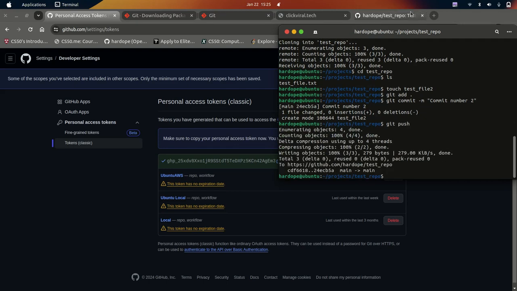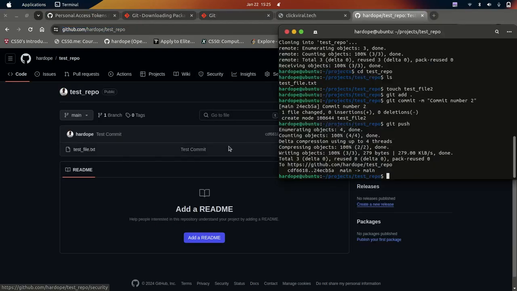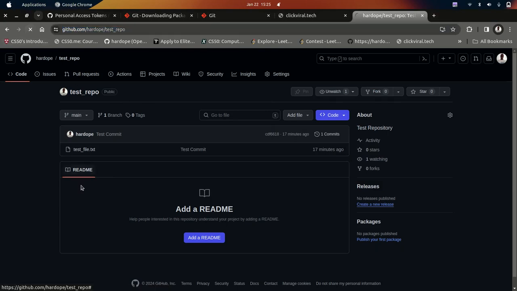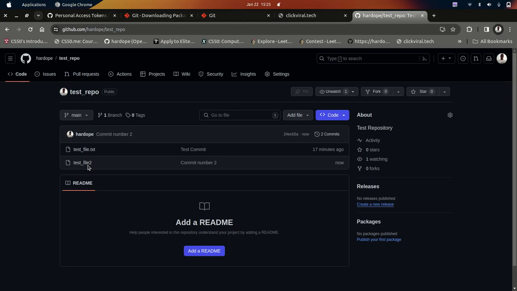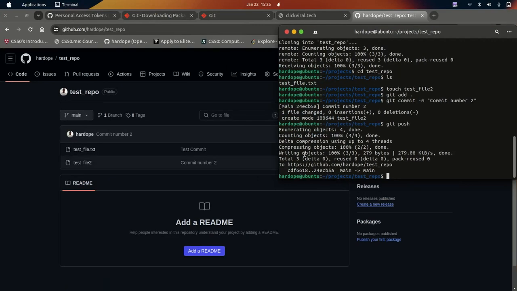Now when I go back to my repository, you can see it's pushed without any errors. So when I reload this page, we have test file 2, right? So this is just the way you'll be working with GitHub repositories if you're writing code. These files, let's say, are code that we are writing, but for now let's leave them as normal text files. Now let's go back into our command line interface and learn a few more GitHub commands.